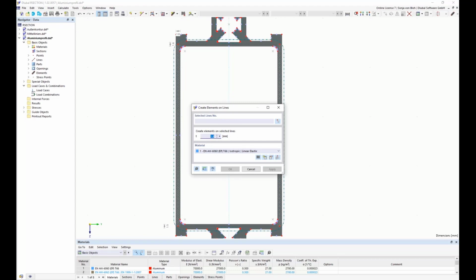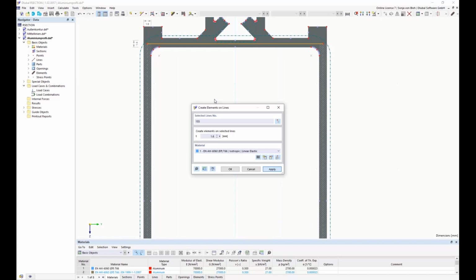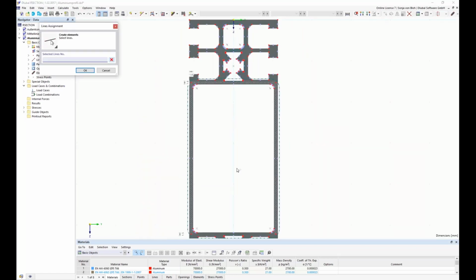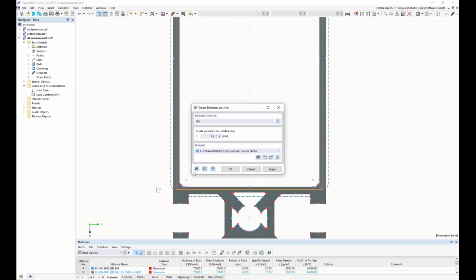For the upper flange, I define a thickness of 1.6 millimeter and choose the line, click on Apply. And for the lower flange, 1.5 millimeter, and I choose here the line.